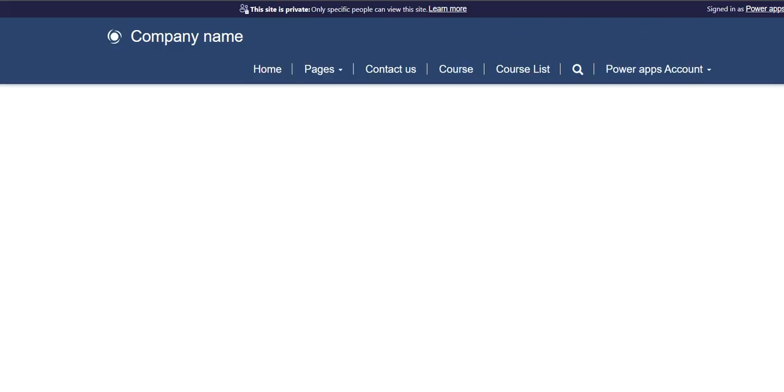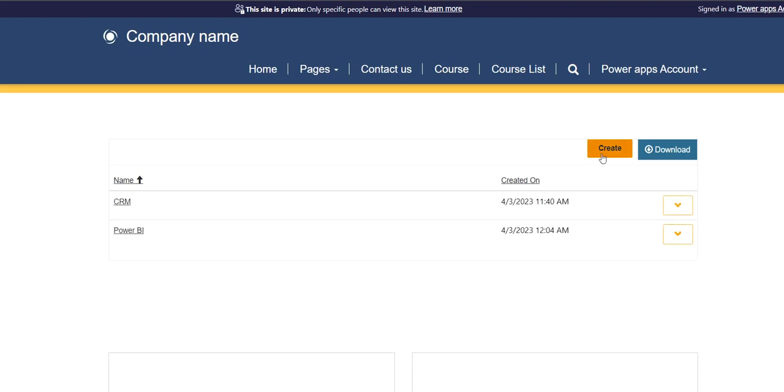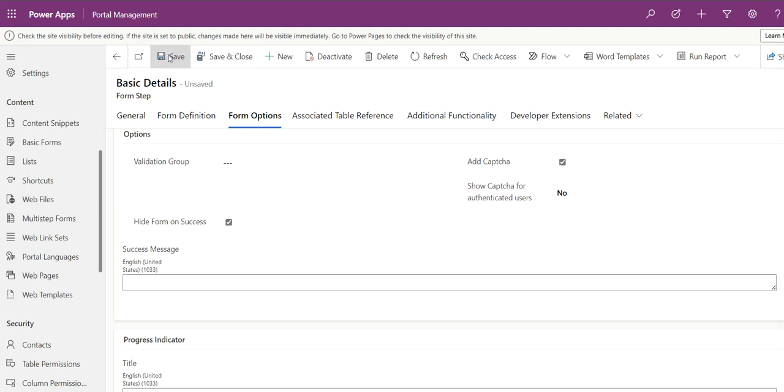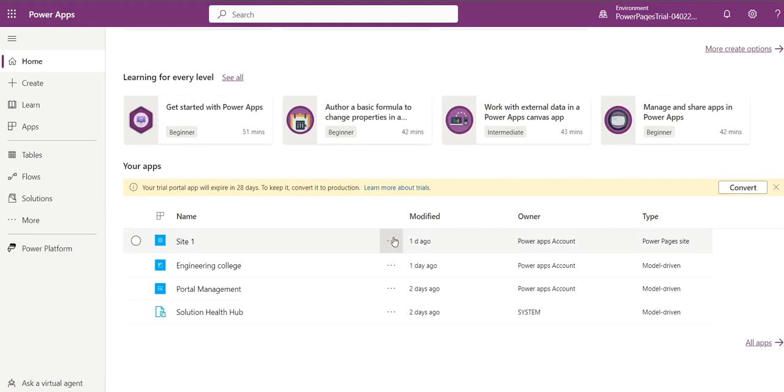So I'm signing in now, and after sign in we can see the buttons. I have a create button. Now I'm enabling add captcha and saving. We'll sync it once.